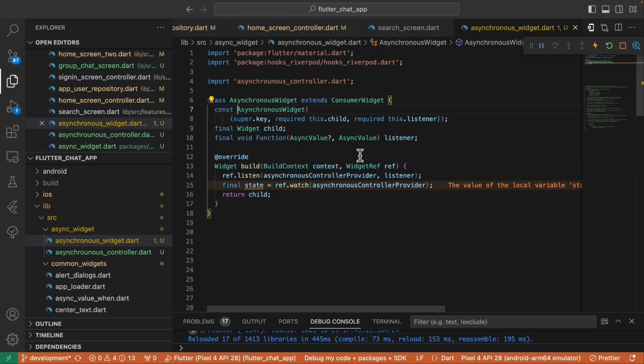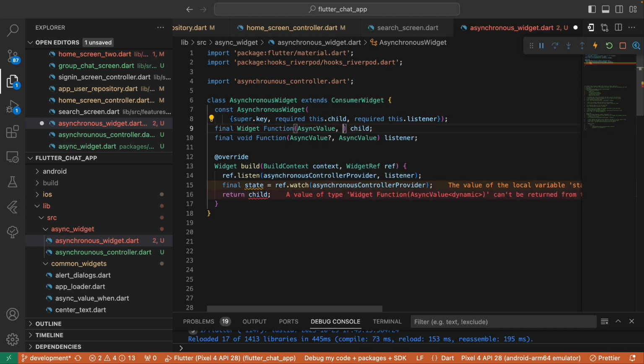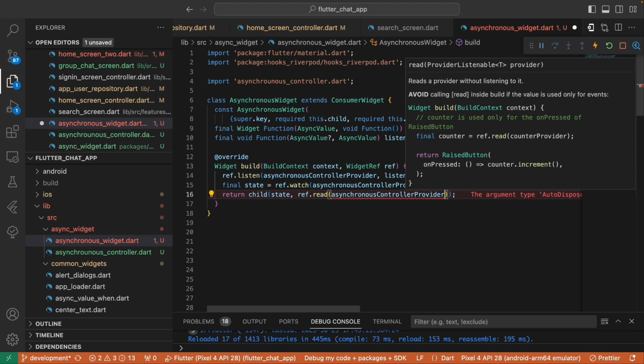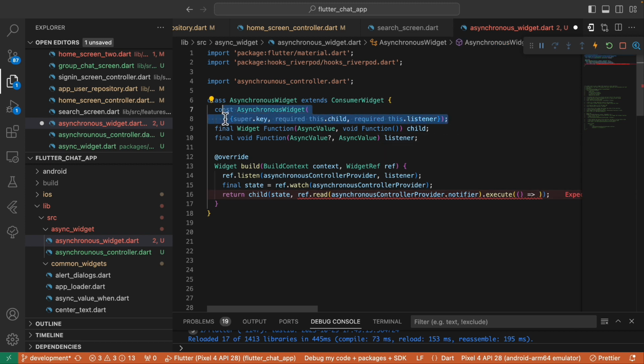Let's go ahead and do that. We also wanna pass the callback function here in the constructor, where we can define the function that will be passed here.